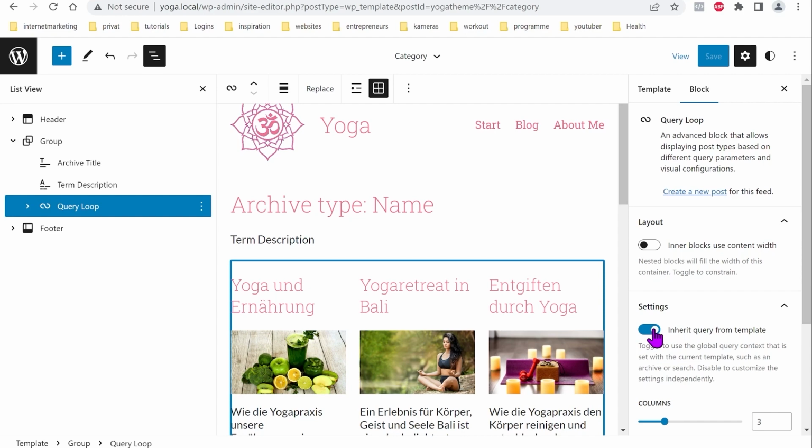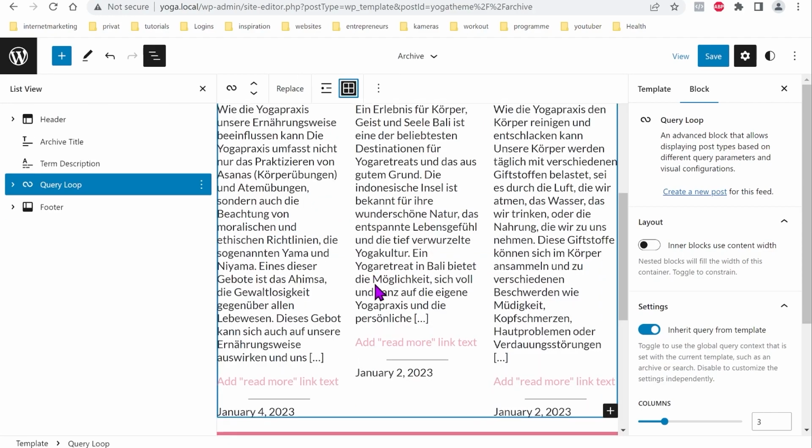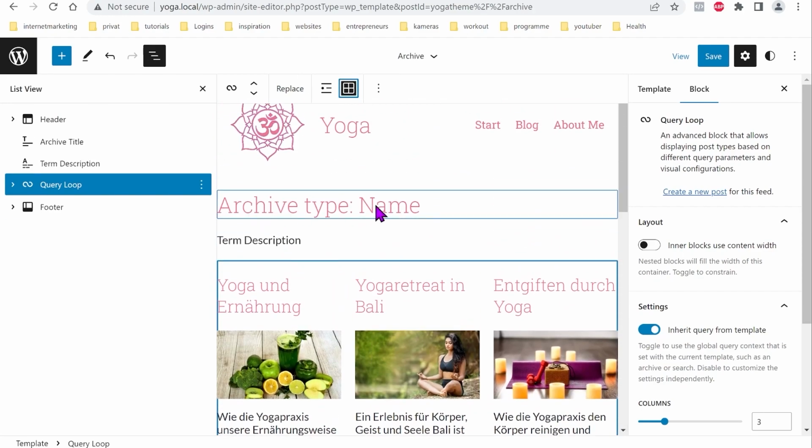Here it needs to be activated so that the query loop recognizes, okay, it's the archive template, and it uses just the results from this archive. Otherwise, you will just see all your posts and blogs. So that's fine. And actually, that's it.